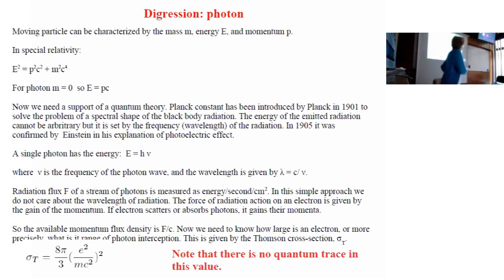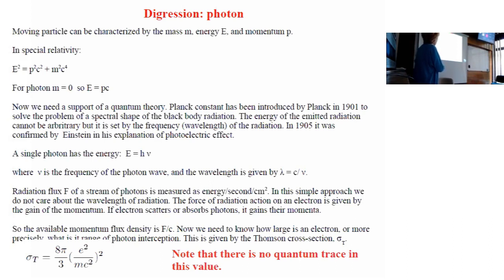Sorry for that. Okay, where we were. So here, because you notice that the Planck constant is here, the relation is by definition of quantum nature, and the Planck constant was introduced by Planck in 1901 to solve the problem of the black body radiation. We'll slightly talk about it later when we talk about emission.